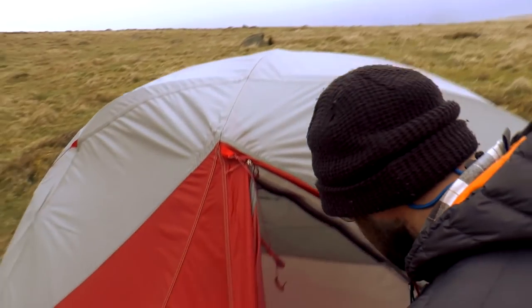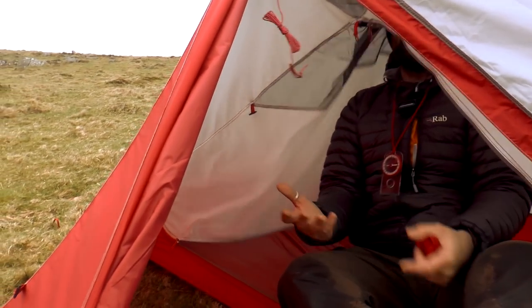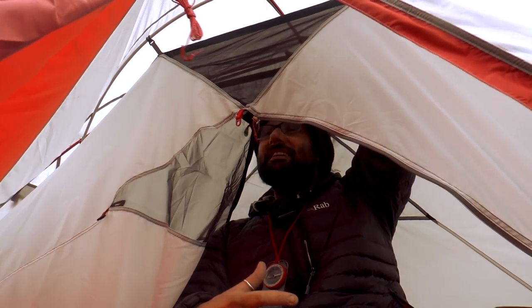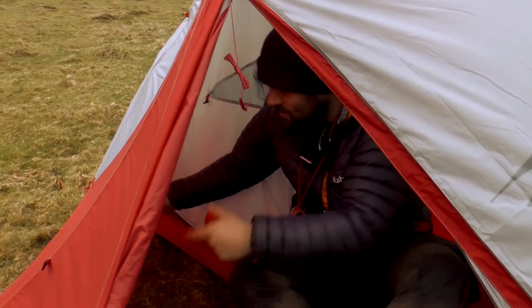So this is a one-man tent. You've got your little side entrance. Not too much space to fill, so hopefully it'll keep me warm. So you'll keep all your gear outside here. But the main thing for me as well is I like cooking. I can sit up in this one. I've still got 6 inches of head height in here, and that can open a bit more as well, so I've got a good space for cooking here, and all my gear.